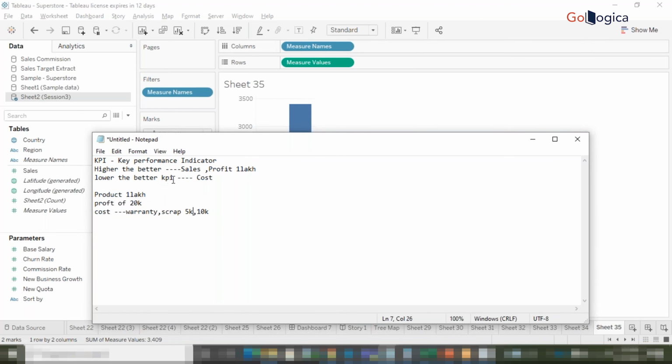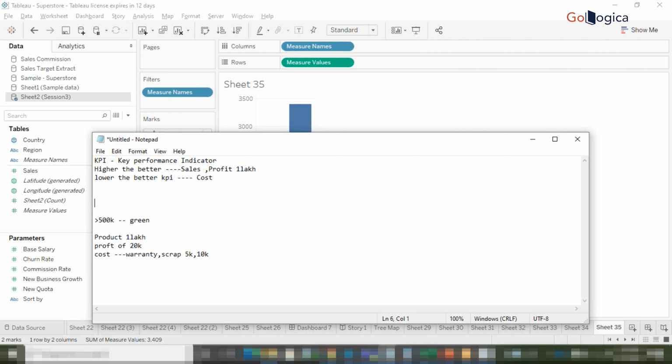So in any organization there will be higher the better KPIs and lower the better KPIs. While creating the charts, what we do is, let's say if sales target is 500K, we show that in green color, since it's a higher the better KPI.